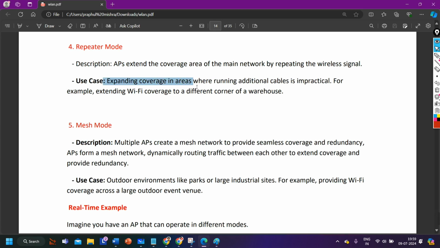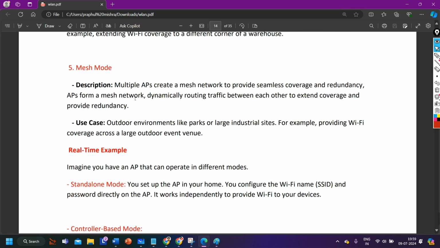It is used for expanding coverage in areas where running additional cable is impractical, where you cannot place the cable. So you can use an AP in repeater mode. For example, extending Wi-Fi coverage to a different corner of a warehouse or a hall or a big room, right?